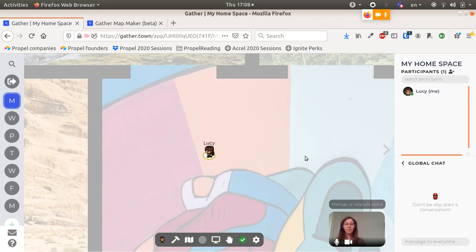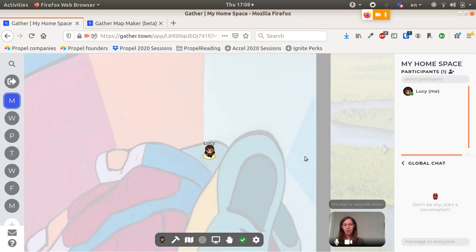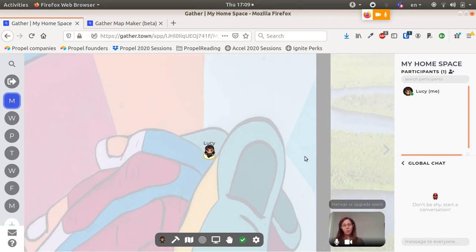So first of all, Gather is a spatial chat, which means that you can move around the map. And you can see my little character walking around here. So I'm doing that using the arrow keys on my keyboard, but you can also do it with the ASDW keys, I think it is. And you won't be able to talk to someone unless you walk close enough to their avatar. And the distance is about 5 paces away from them.